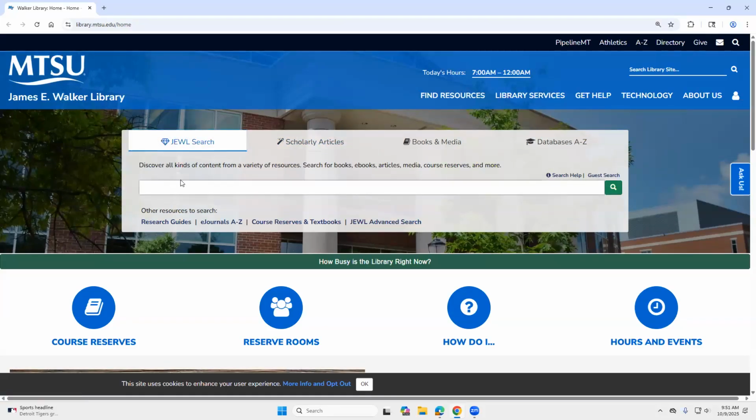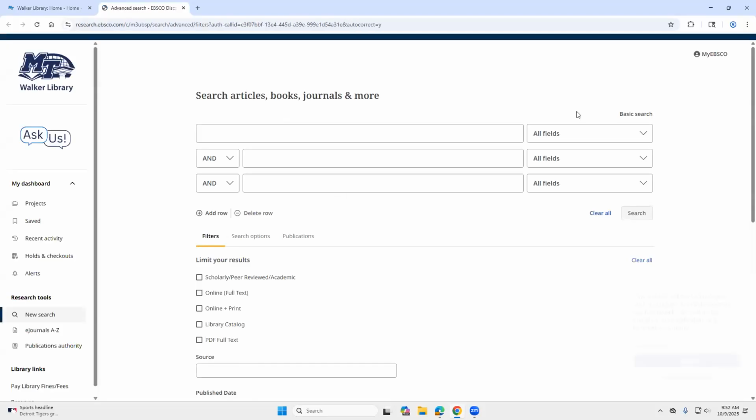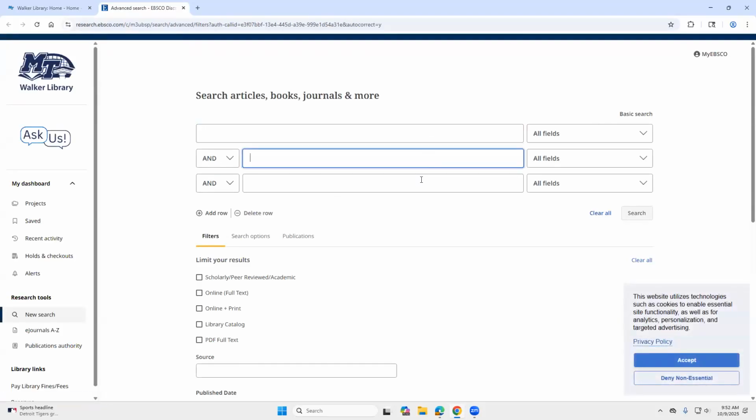And then here's the next thing I do. We can type something and hit search. I go ahead and hit advanced search. And so here is why. Because with advanced search, I get these multiple search boxes. And so if I have a research question that I'm looking at that involves more than one or two keywords, or I'm combining a couple of ideas, then this lets me do that in a very organized fashion.